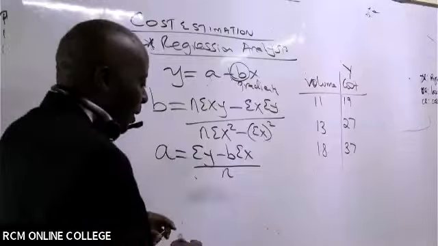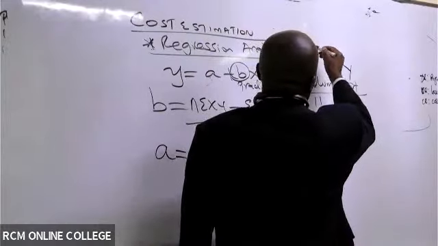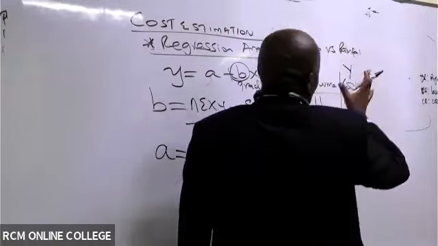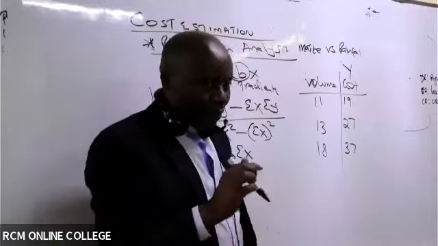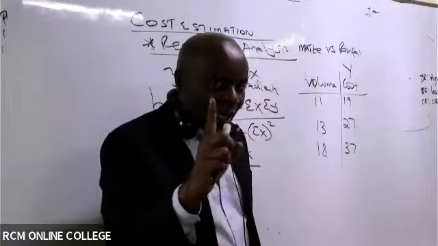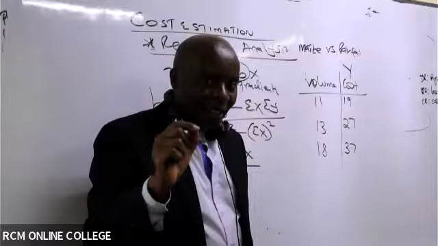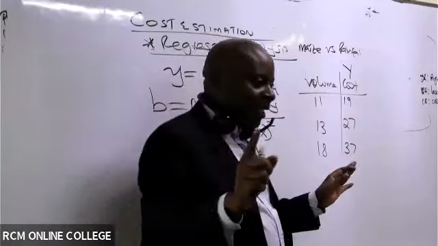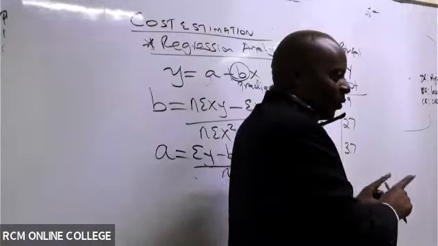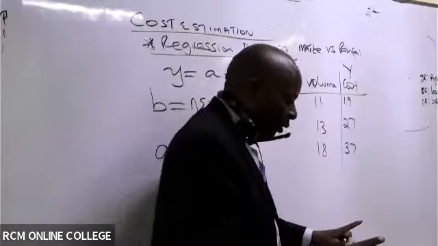Listen, assuming I'm given two variables here, we have productivity of maize versus rainfall. Two variables here, maize versus rainfall. Which one depends on the other? Which one will be responding to the other? Of course, I can see vividly here that rainfall depends on maize. No. It cannot work like that, isn't it? It is the opposite, isn't it? So maize depends on rainfall, because the more the rainfall, if it's in good amounts, then the higher the productivity.